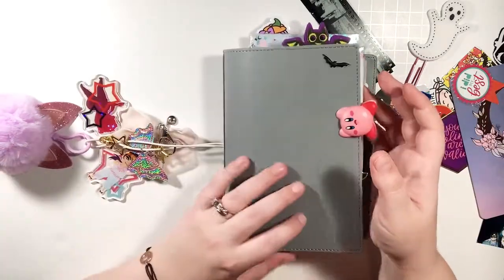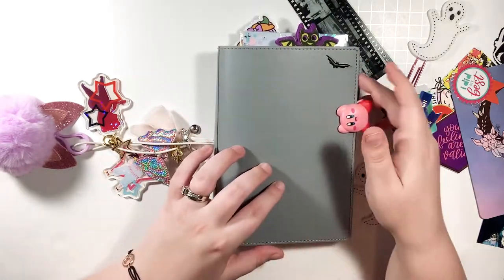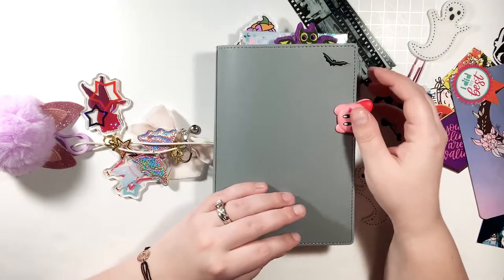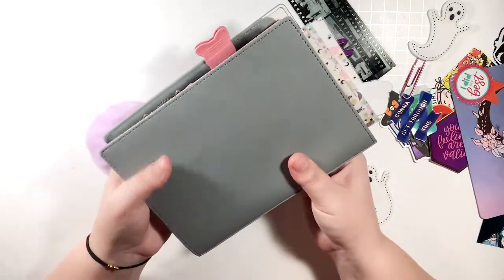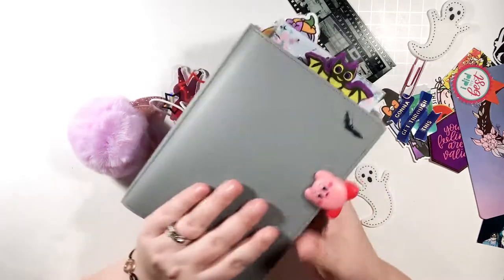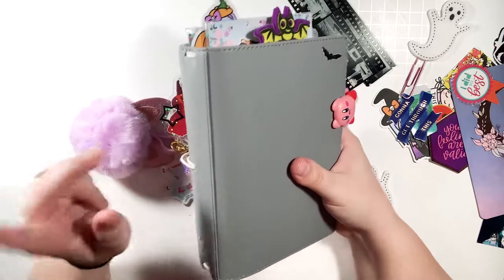But again, this cover is from the Honeybee Shop, and it's $30 regular price. Honestly, the quality is top notch. It's worth every penny. At first I was a little like, I don't know, it's kind of a lot. I don't really know if I need that. And then when it came in the mail and I looked at it, I knew I made a good choice, because it's so nice. It's vegan leather. It's not real leather, which is very important to me.